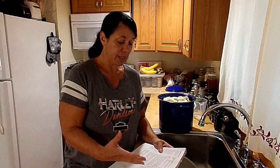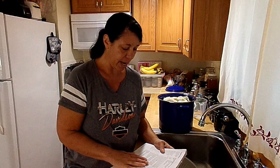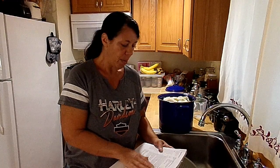So this is not something that I tend to change a lot. We usually follow the recipe to a T, but it does say that the sugar is optional. But we do like a little bit of sweetness to it, just not over sweetened. So like I said, about 1.5 cups. That should work. Alright, so let's get this on the stove.